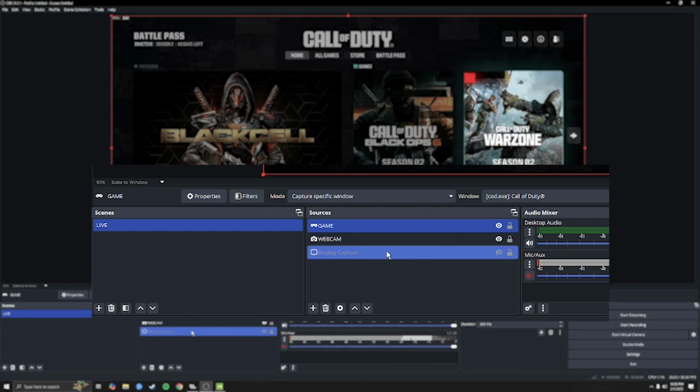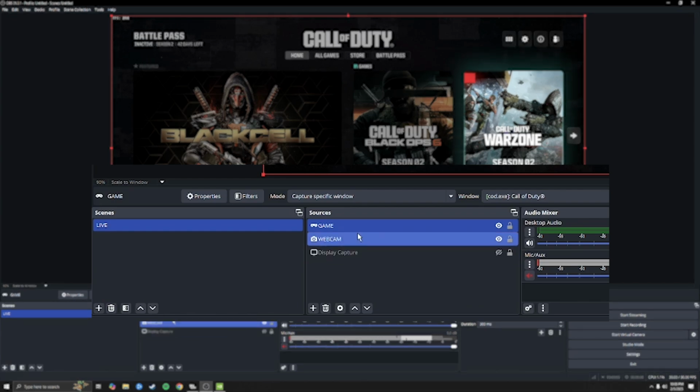Now you're probably wondering, where's my webcam? So in your sources, whatever source is at the very bottom is going to be overlaid by the very top. So there's a hierarchy to things when it comes to your sources and all of the scenes that you create, and layering your sources properly. If you've used Photoshop before, then you should be familiar with this hierarchy.